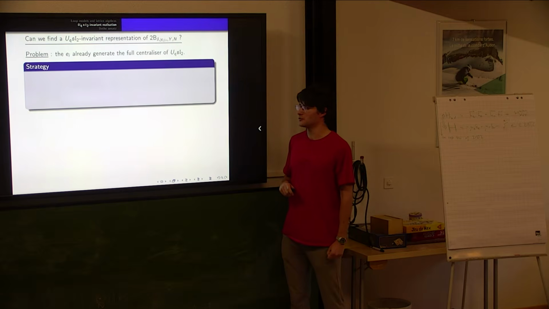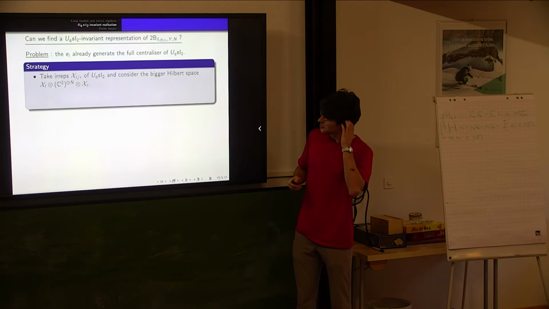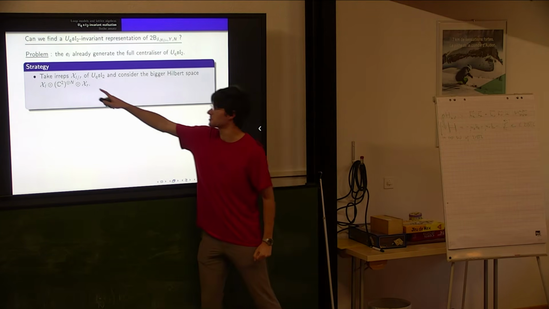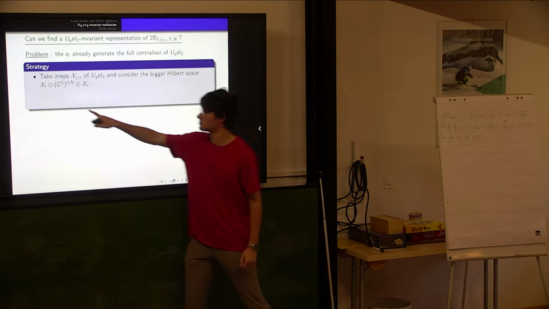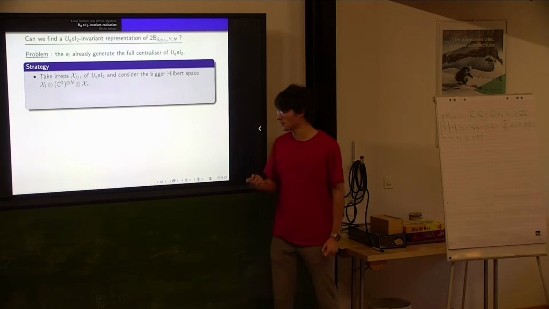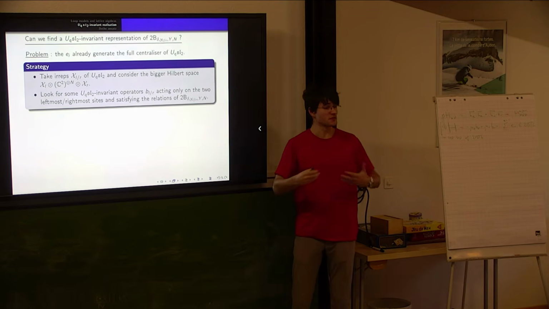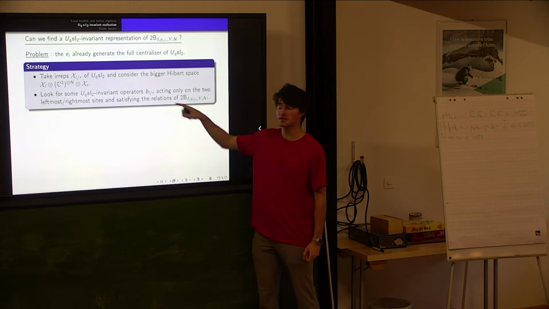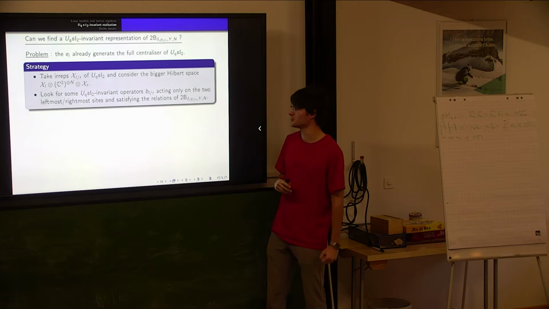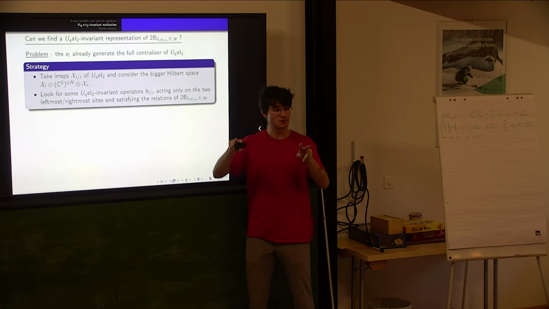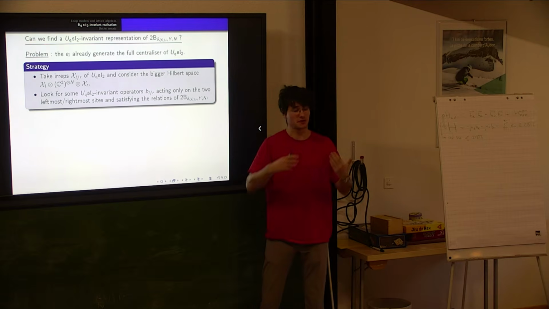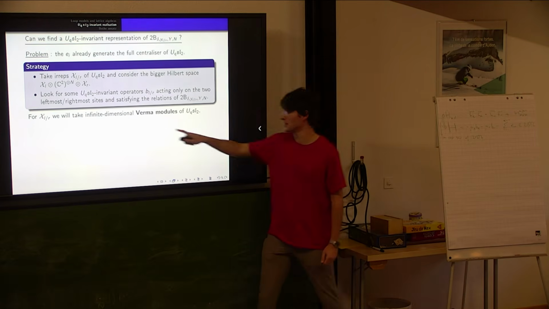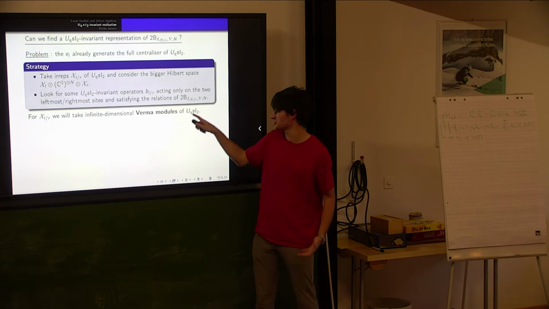So what you do is consider a bigger Hilbert space. You take two irreps of UQSL2, whose representation I will specify later, and you tensor by X_L on the left and by X_R on the right. Then the space of intertwiners for UQSL2 will be bigger, and you may hope to find operators B left and B right, which will represent the blobs of your two-boundary Temperley-Lieb algebra. They also have to act on the two leftmost or the two rightmost sites so that they commute with all the other generators. And it turns out that the good choice for these X_L and X_R modules are Verma modules of UQSL2, which are infinite dimensional representations of UQSL2.